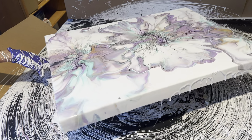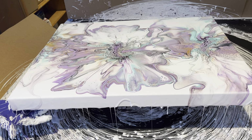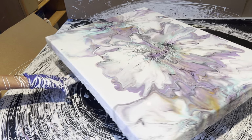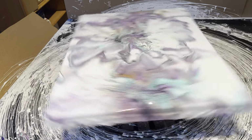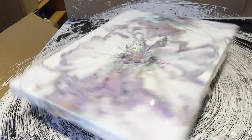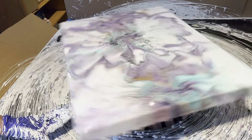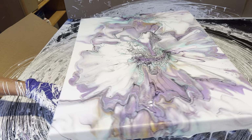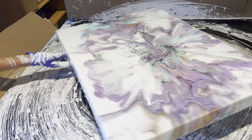Well, I'm losing one of the blooms completely altogether, which is okay, I guess. It'd be nice if that could come this way a little more, but I can't move the canvas at all. So I'm going to have to hope for the best here. It's coming that way, little by little. Well, we started out with three and we're ending up with two, which is fine. Let's try it one more time.